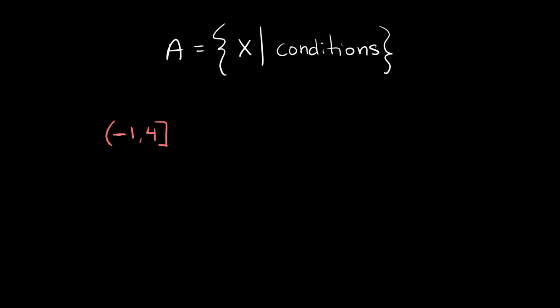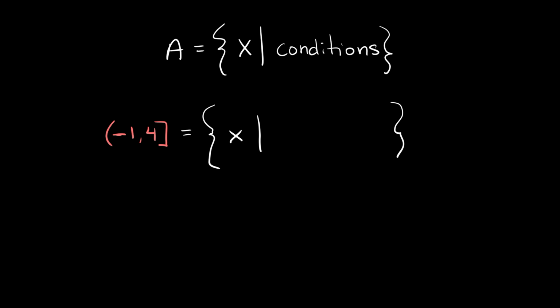All right, now the next interval that we want to write in set builder notation is this one right here. This one goes from -1 to 4, but notice we have a parenthesis on one side and a bracket on the other side, okay? But again, we're going to start with the exact same steps. We're going to say that this interval is equal to the set of all x's such that, and then again, we're going to have a compound inequality here, and then we're going to close our braces right there, okay?